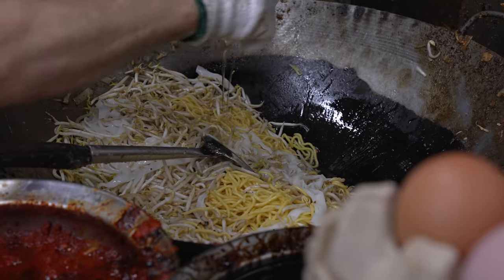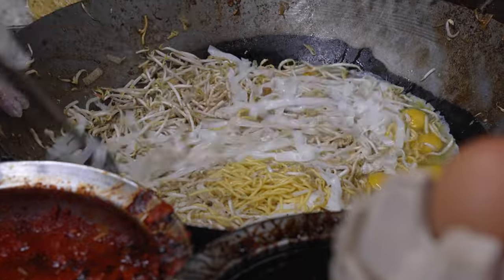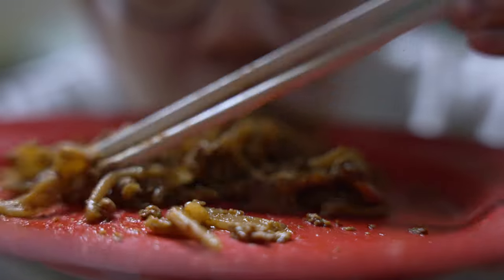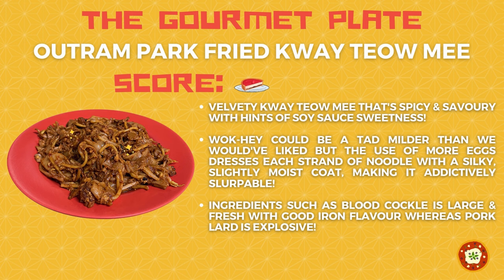The magic comes in the form of their fluffy eggs that semi-coat the noodles — fried moist, and that is where the moisture comes from. It elevates this Char Kway Teow to a slurpable status where you inhale it bite after bite. When it all comes together, it forms a mouth-watering, delicious, and extremely exciting plate. Ou Chiang Park Char Kway Teow scores half a plate on the gourmet plate — high-quality Char Kway Teow right there. Absolutely recommended if you're in Singapore. Visit Ou Chiang Park Char Kway Teow at Hong Lim Food Centre — it's absolutely worth it.